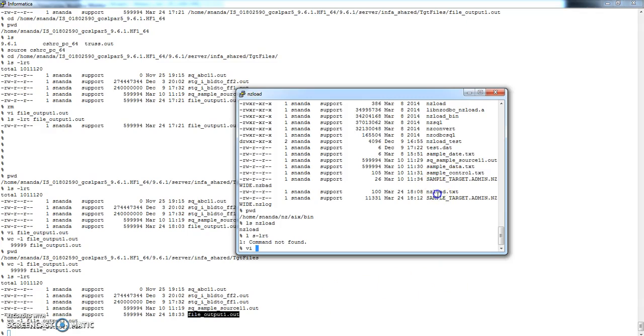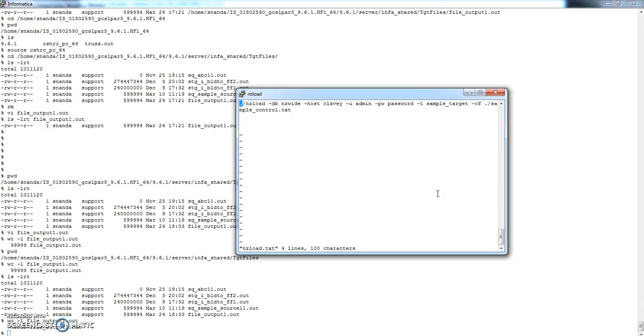This is the file. I have also copied the file which has been created as part of the Informatica session and kept it in this folder, and that sample source file will be the input here. So here is the command. You have to provide the database name, host, username, password, the target name, and this is the sample control file.